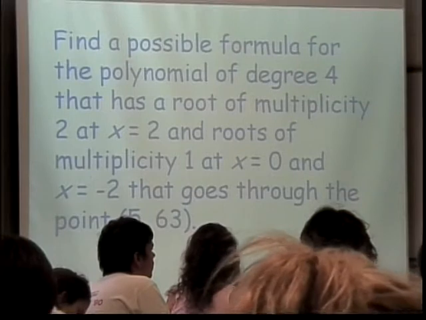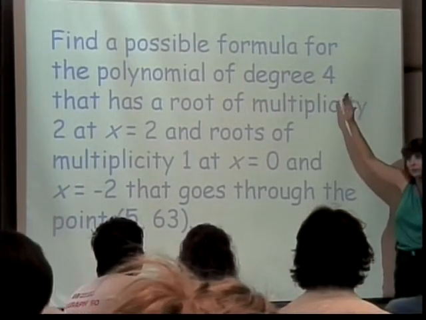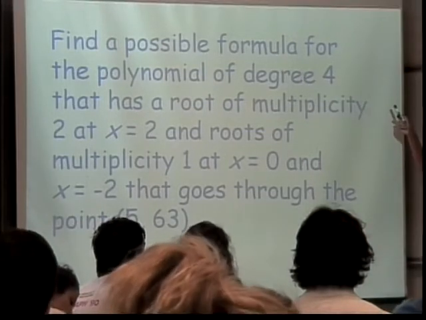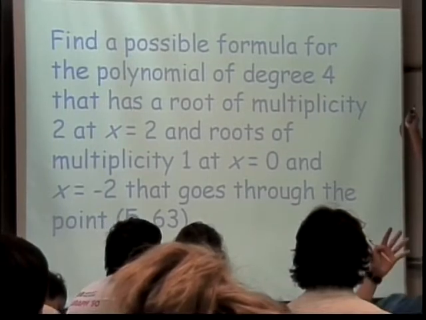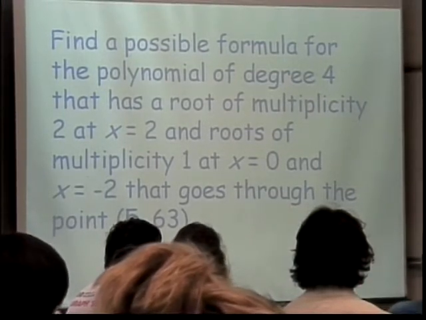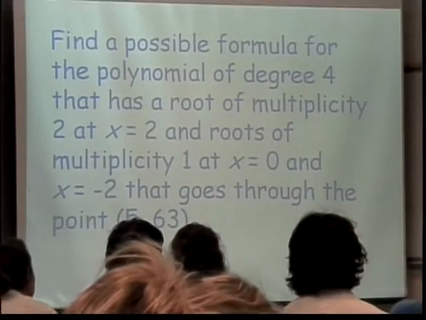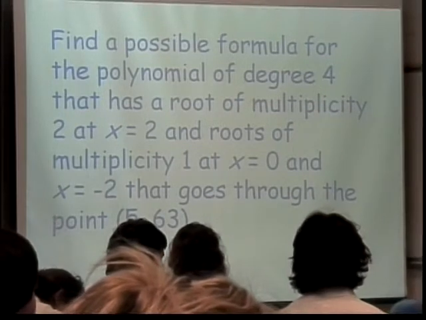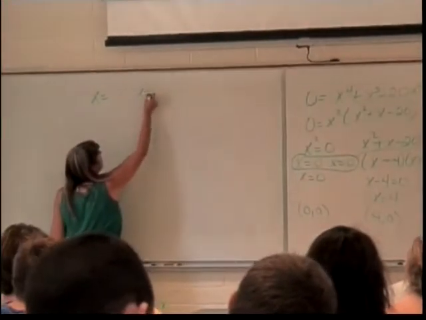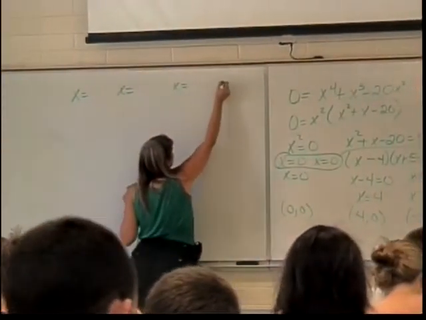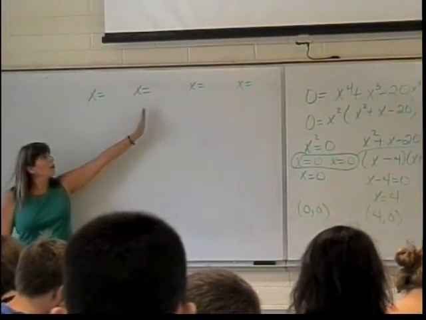Here we took our polynomials and broke them down. Here we're going to build it up. It says it's a degree 4 polynomial. How many zeros does that mean it should have? 4. So I'm looking at my steps. I go from here to here to here where everything's equal to 0, and then I get my zeros. So I need to have 4 of these: x equals something, x equals something else, x equals a third thing, and a fourth thing. These are going to be my zeros.